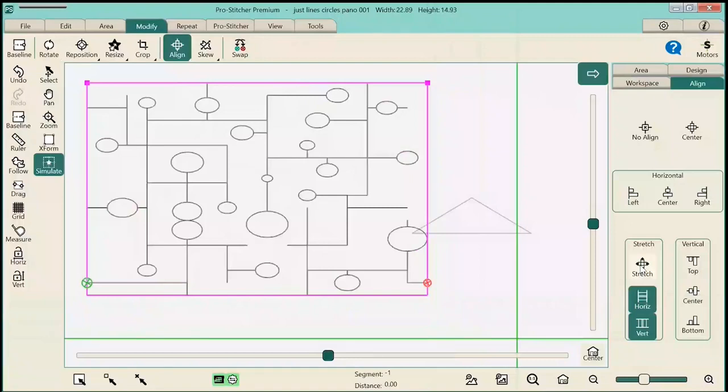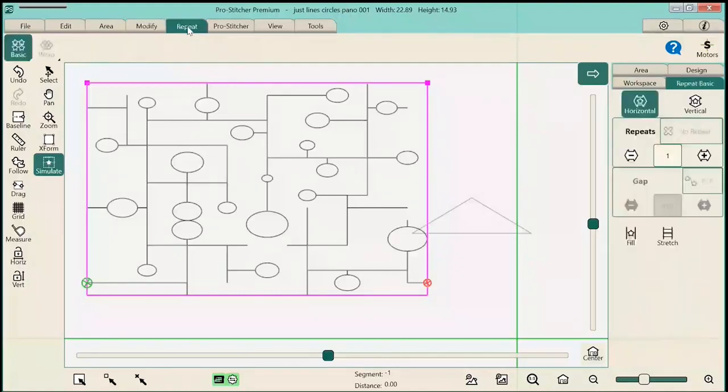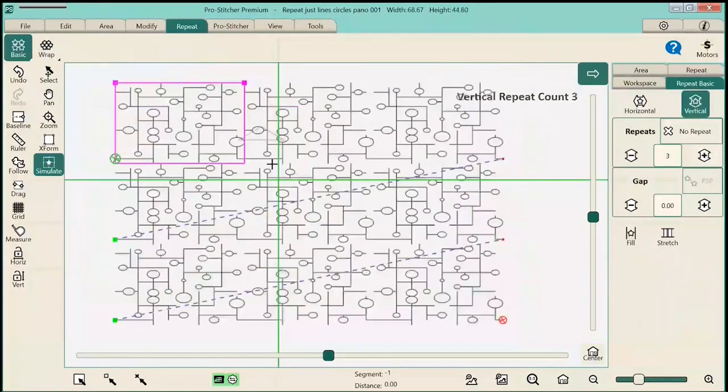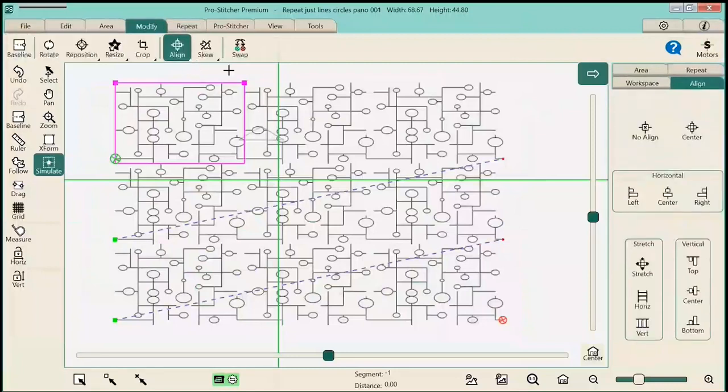Okay. I hope these things are making sense to you. I use Align a lot when I am setting up an edge-to-edge design, and I'm going to tell you why. When I set up an edge-to-edge design, I always set it up horizontally to the left and vertically to the top, so that if I have multiple repeats, and I'm going to do a couple of repeats real quick for y'all of this design, I'm only cutting off the edges when I use the crop feature on the bottom and the side. I use this align feature because I'm OCD to an extent, and I like to have a clean left side and a clean top to my quilt when I first start quilting.